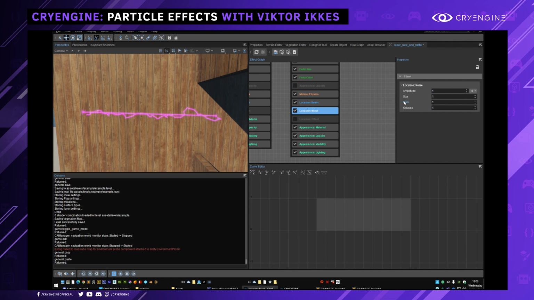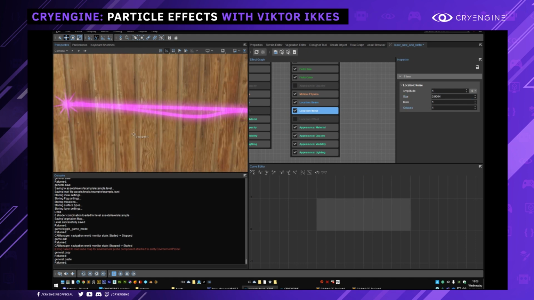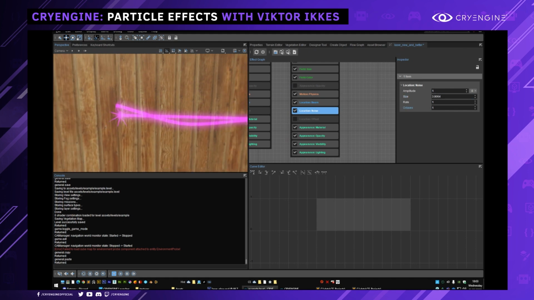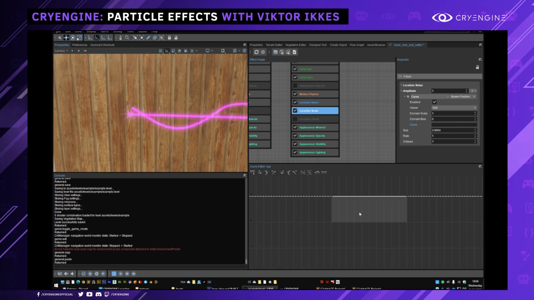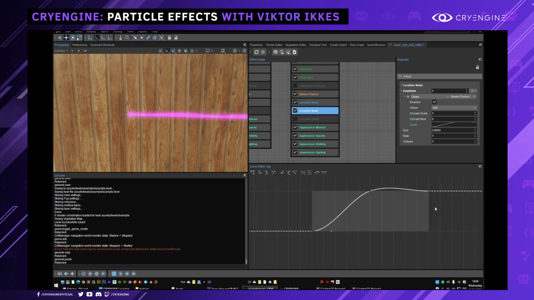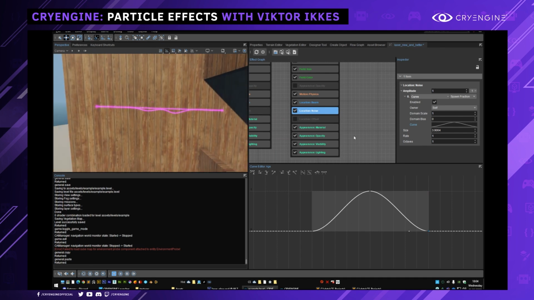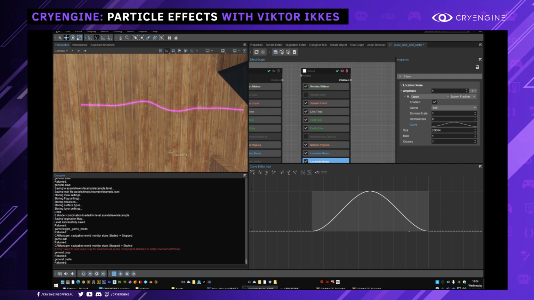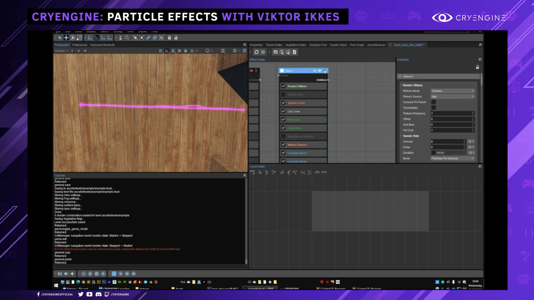But if you have the rate at a lower number, you will get some wobbly motion. You want to increase the noise size, maybe, if you do the wobbly, so it doesn't break the ribbon too much. And now, see, this is obviously not what we want. It does not hit the target, so we have to apply the curve again. So on the spawn fraction, we do again a curve, so just like the start and end is at 0, so we have noise, and I can just solo this one here. So see, you have some wobbly motion in between, and it always reaches the target where it should be.